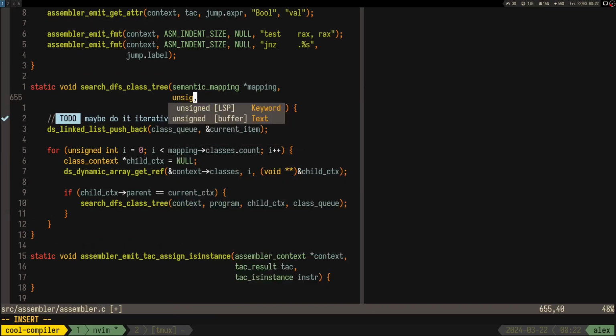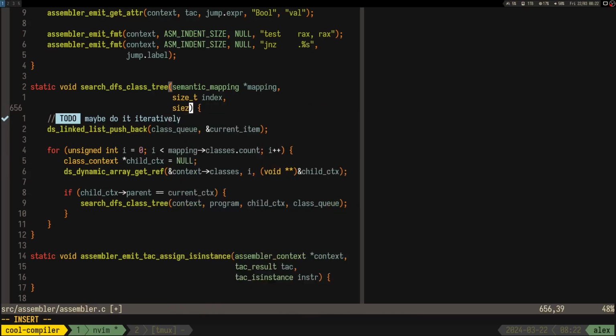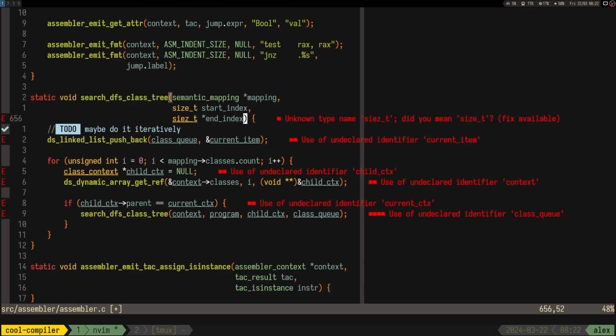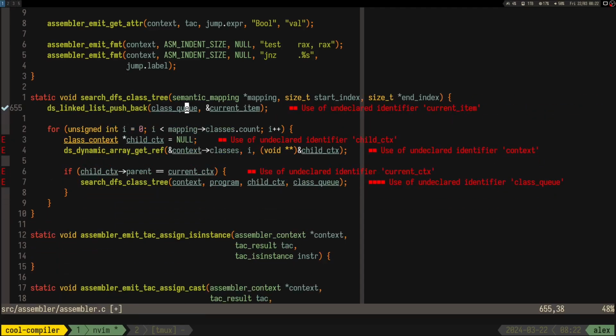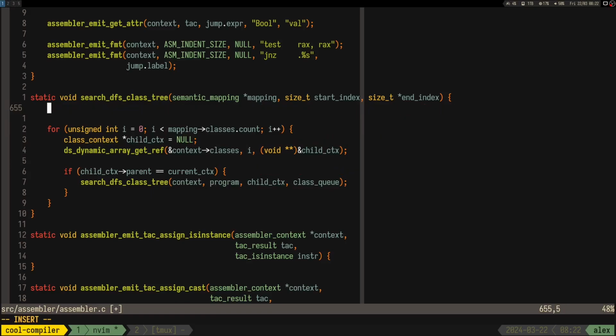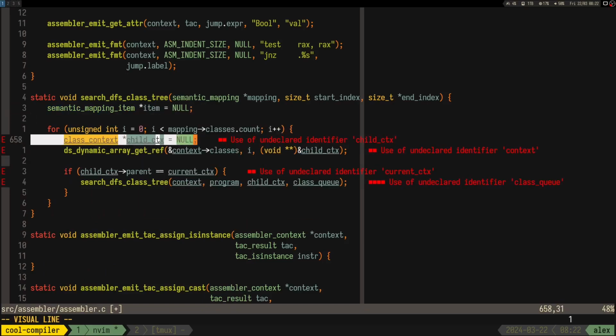So size t index, and we are gonna output a size t, and let's call it start index, right? Okay, size t. So here we need semantic mapping item, the current item, right?